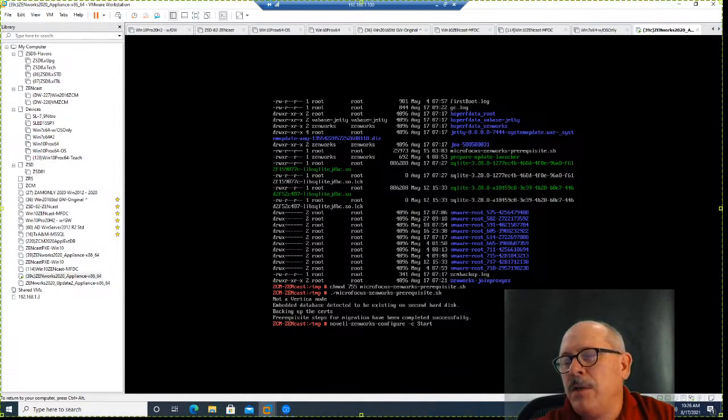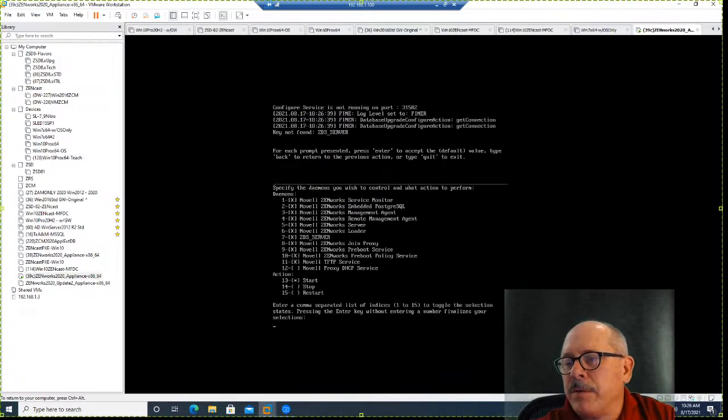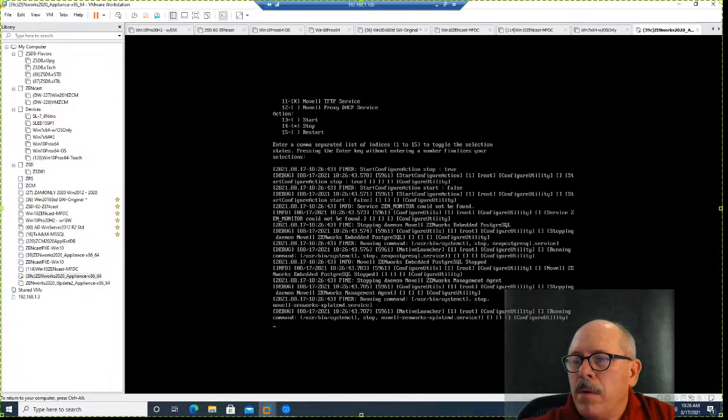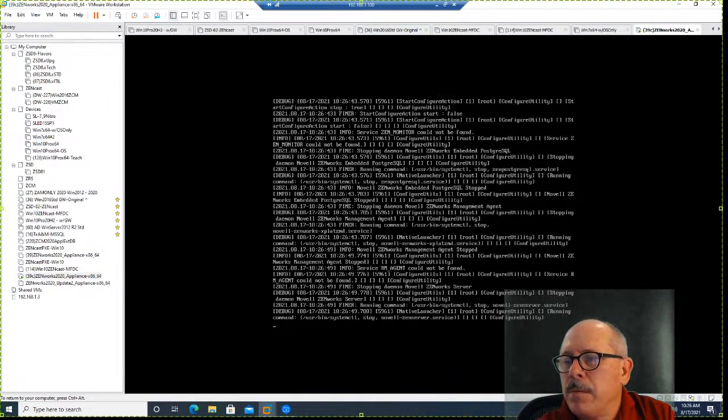I'd like you to see the wizard for the appliance. That's where I'm going for here. Power those services down. We're going to then do an init 0, which will power it down. Then we'll copy the disk over. This is on VMware Workstation, but VMware Workstation isn't supported in production, just so you know, but it's great for testing.